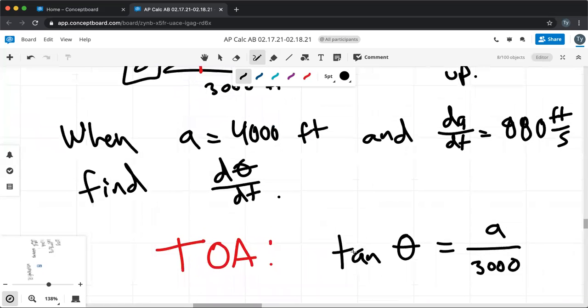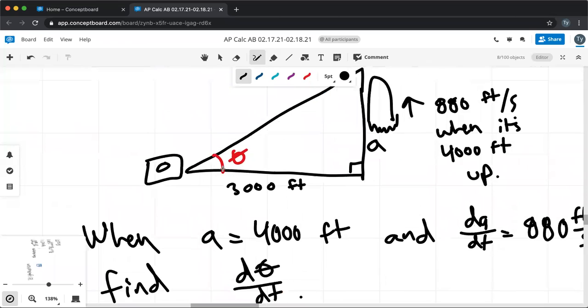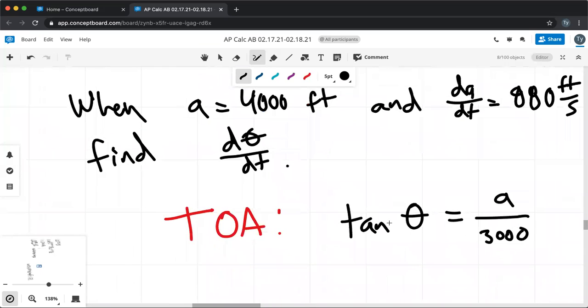Right? The reason we want this is because this is the way that we can relate that angle, theta, to the information that we know. We know A only at one place, but that's okay. And we always know what this side is. So really the first part of this is just getting an expression that includes what we know and the variable we want to eventually get the derivative of.